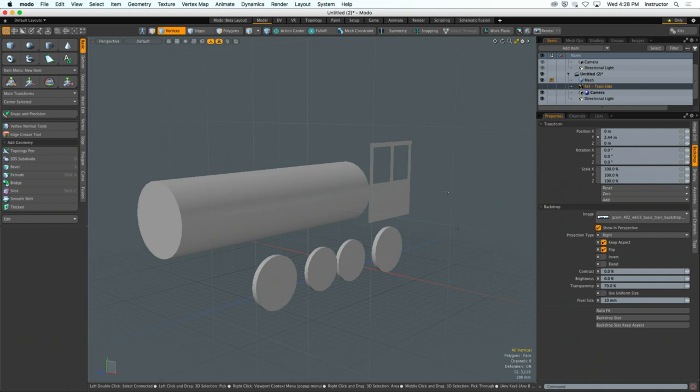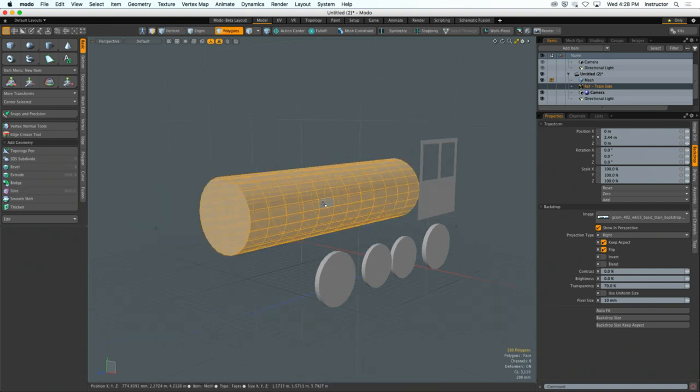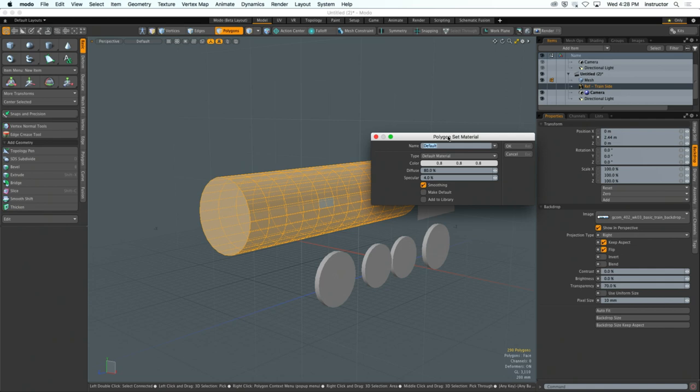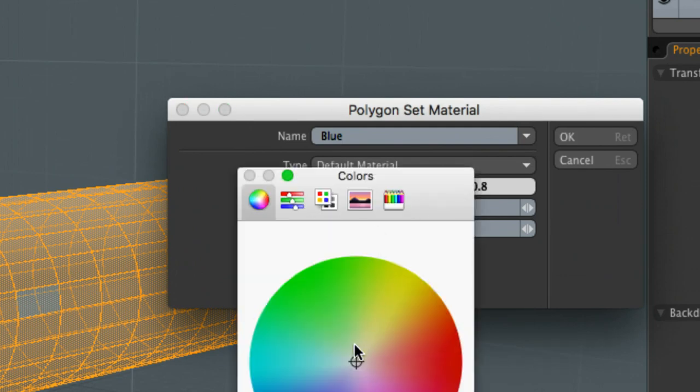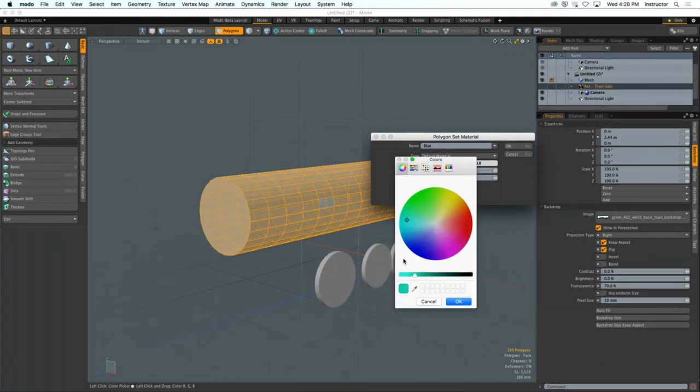Pretty neat. Yes, ma'am. Yeah, if you want to change the color of something real fast, because I know you guys are good to go, select it. Hit the M key. Got to give it a new name. Don't leave it a default. Make it blue. And then down here, where it says color, make it blue. Or that's kind of a greenish blue. There we go.